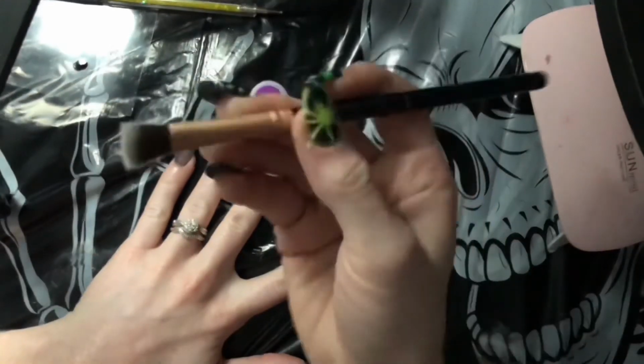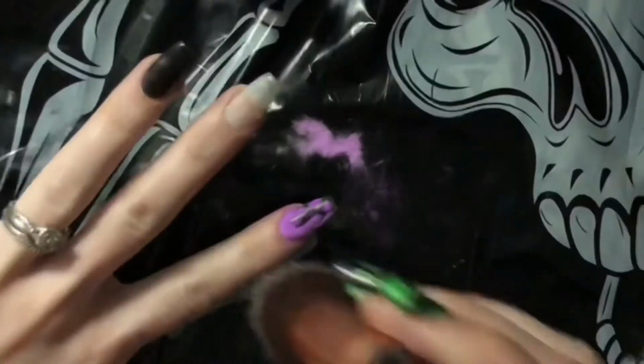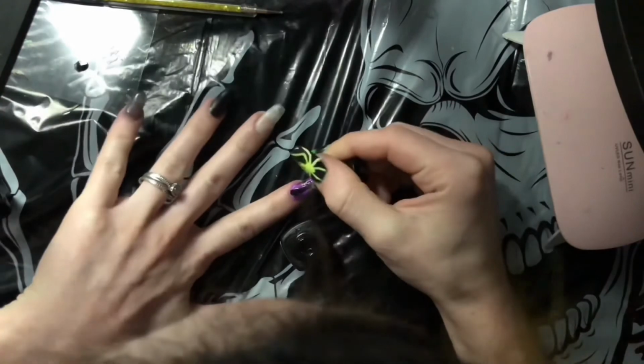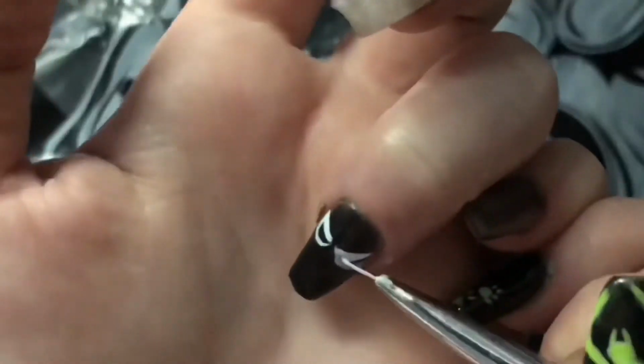So now I'm gonna take this clean brush, dab, dab, dab, dab, rub it in there, brush off this excess, and top coat that. So I'm gonna start on the jack-o'-lantern face now. I'll try my best to show you.